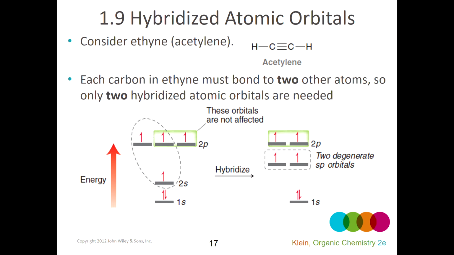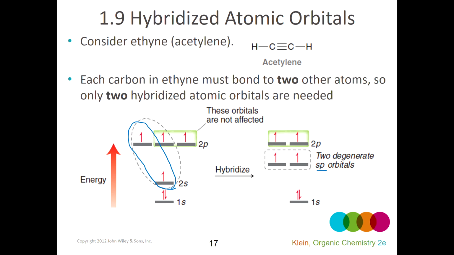So the other situation we haven't talked about yet is when your carbon is sp hybridized. So here, the way this shape is shown here is not really correct, so let me try to clarify this. The book didn't really do a very good job of this one detail. Here we're just mixing one of the p orbitals with the s to create sp, right? So sp means it's 50% s, 50% p.